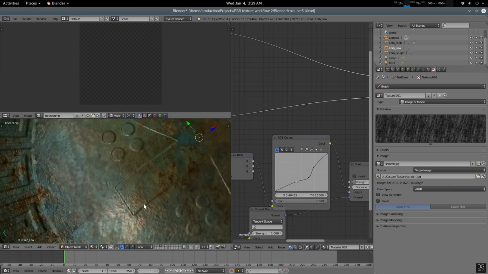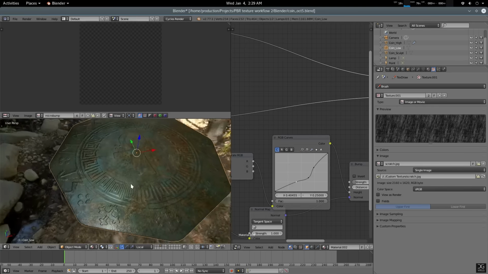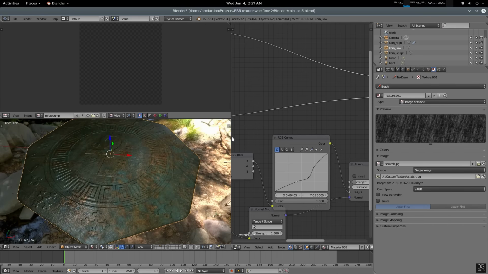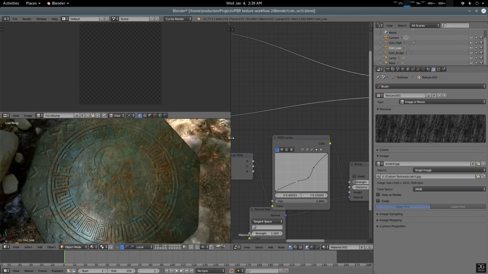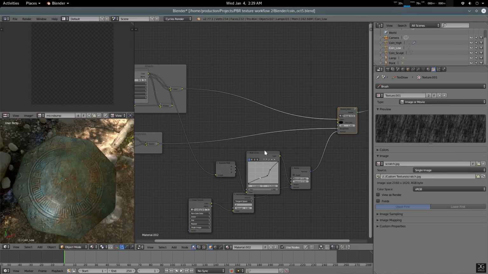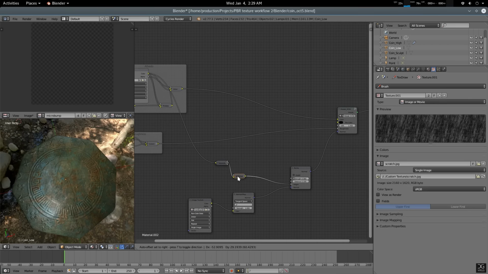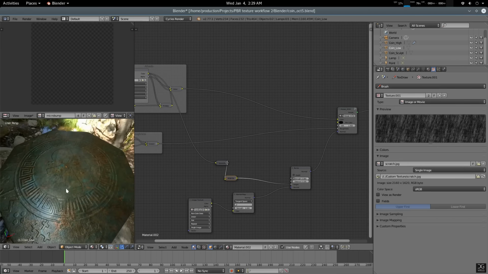These micro details will essentially look pretty fine. So that's it. So this is about the micro bumps. And if you want to manipulate it much more, you can do it with the things we have done here, the mix RGB, and you can merge them and do whatever you want. So that's it. So up next we are going for something like baking, and this will be essentially the end of the tutorial. So let's see.